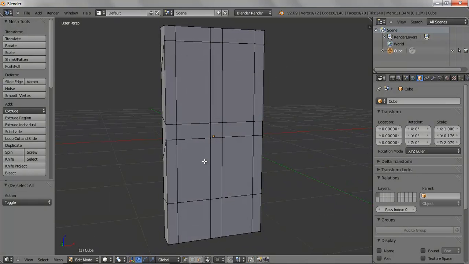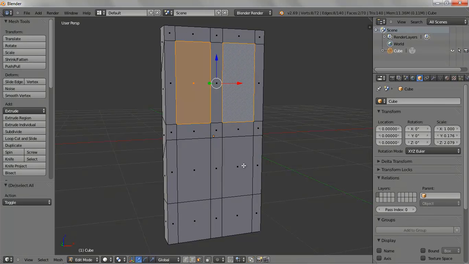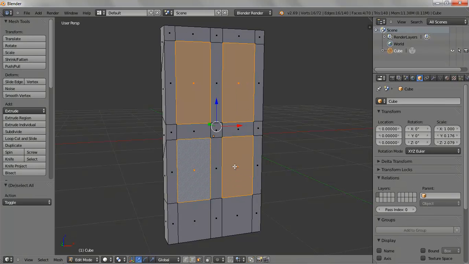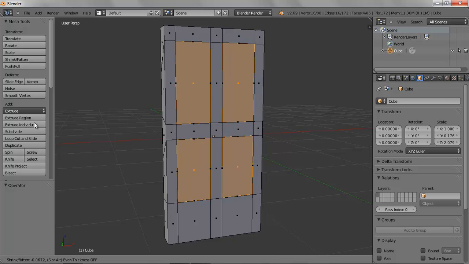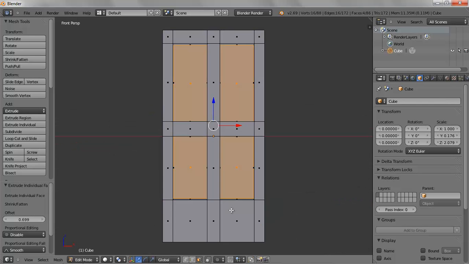So at this point, we're ready to go to the next level and actually add some detail. We're going to select these 3 faces, but right now if we move these and do anything, you see that really distorts everything. So what we need to do is add extra geometry. We're going to use the extrude individual option, and you see even the instant I do that, when I start to move the mouse cursor, I already get this to move around. Now if you look in the front, it's gone back, but it hasn't tapered in at all. And you have to do that separately.